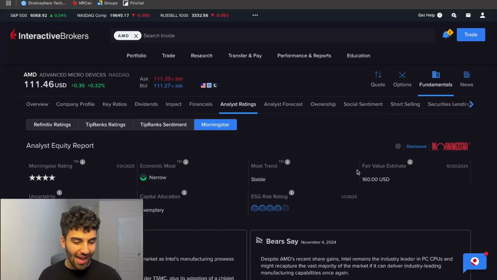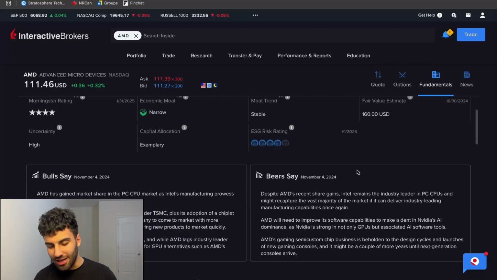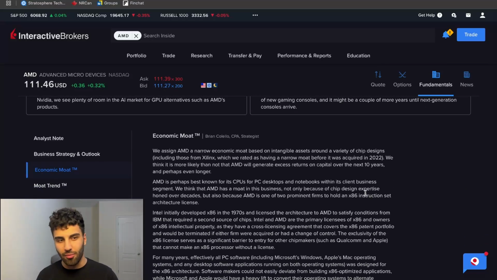With that being said, AMD, which doesn't really need too big of an introduction. I'm sure many of you guys are kind of familiar with the business. They design a variety of different semiconductors. Historically, they've been bigger in the CPU market, so the central processing unit for gaming and just computers in general and that type of stuff. They've competed with Intel for many decades, which Intel, of course, was the dominant business for, I don't know, call it from the 1970s to the late 2000s. They were probably the CPU company.